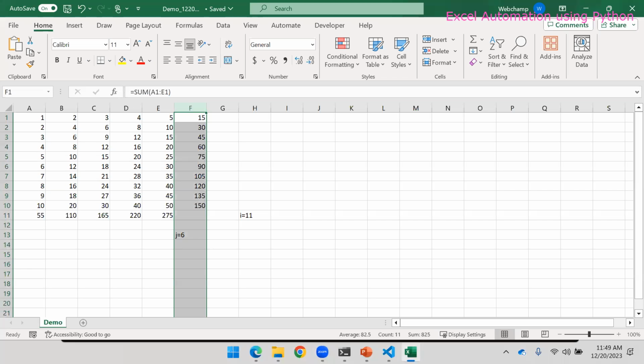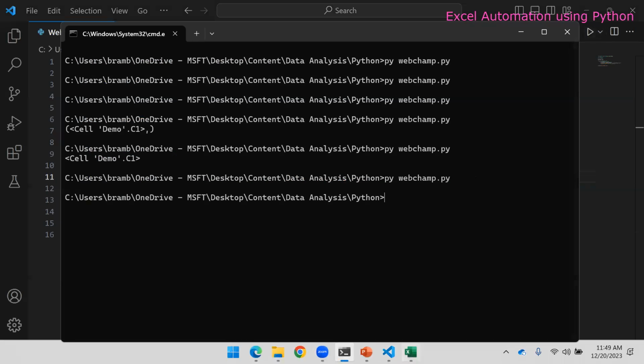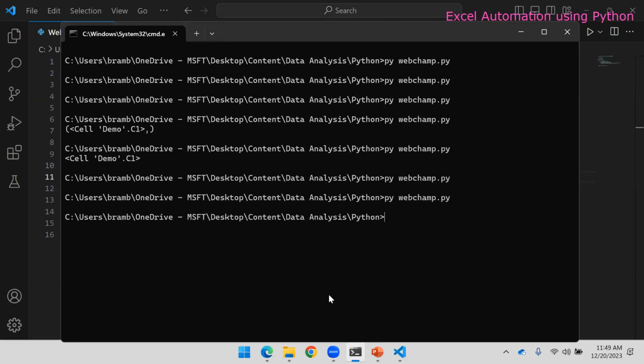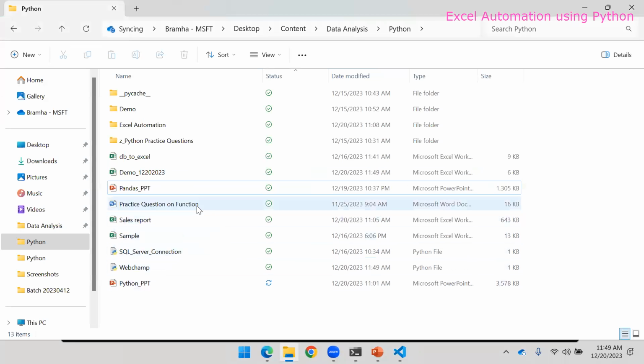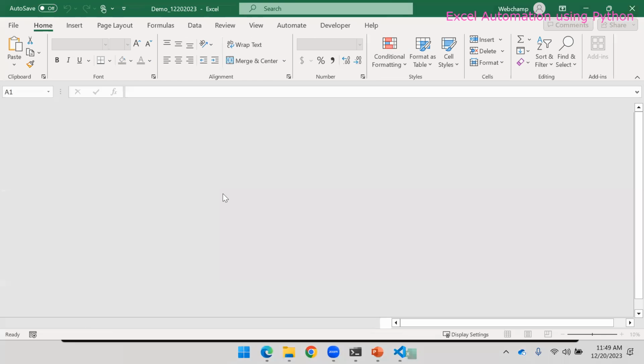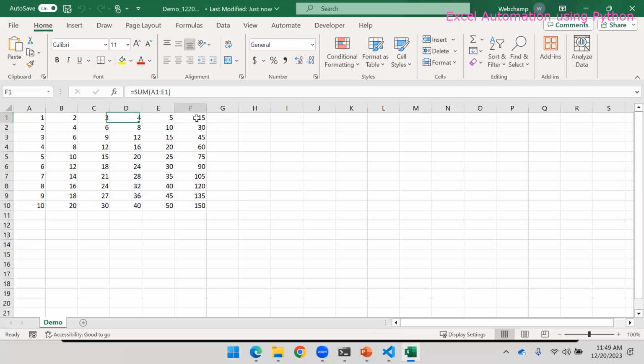Okay, so if I close my file and run this, it got executed. There is no issue, right? Now you can see that it is taking this file and writing this file; Python is taking time. And you can see sum of E1. The way I was doing it in Excel, Python gave me the same kind of functionality, and it is automated. I don't need to do anything, right?